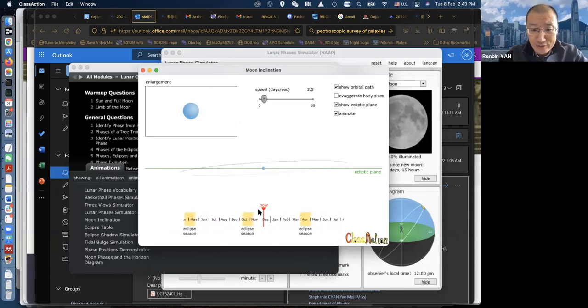You can see that as viewed from the position of the sun, this orbit keeps changing. The tilt of the orbit keeps changing, but it's not really changing that fast in space. But because the Earth is going around the sun, sometimes the moon's orbital plane is tilted toward the sun, sometimes it's tilted away from the sun, sometimes you can see it from almost a completely edge-on perspective, or completely from the side of the orbit. So this is why it's very difficult to form a perfect alignment between the moon, the Earth, and the sun.